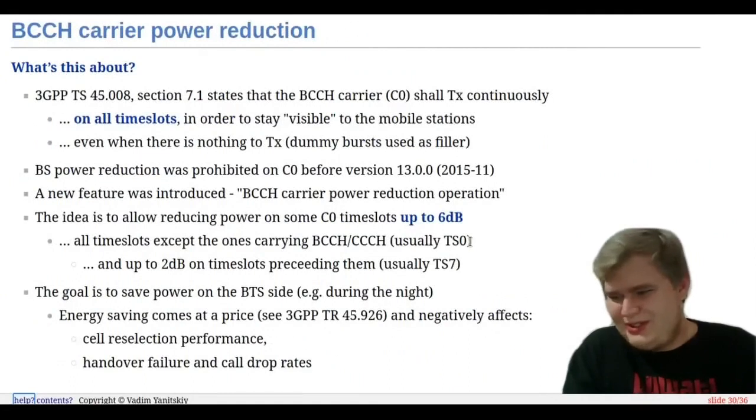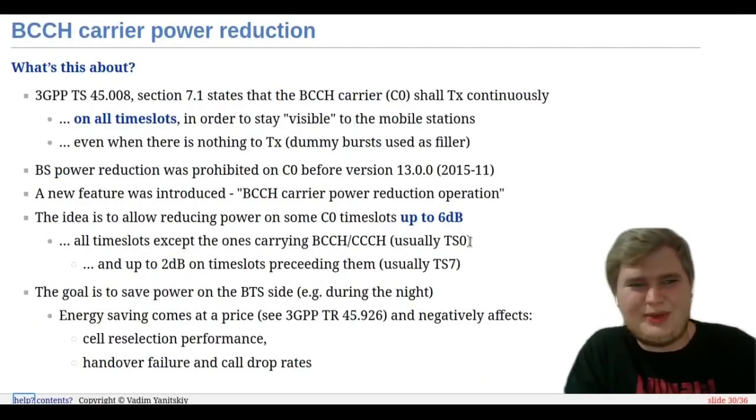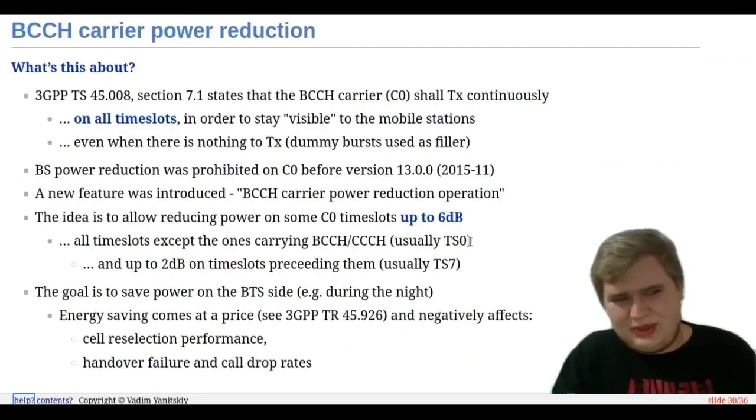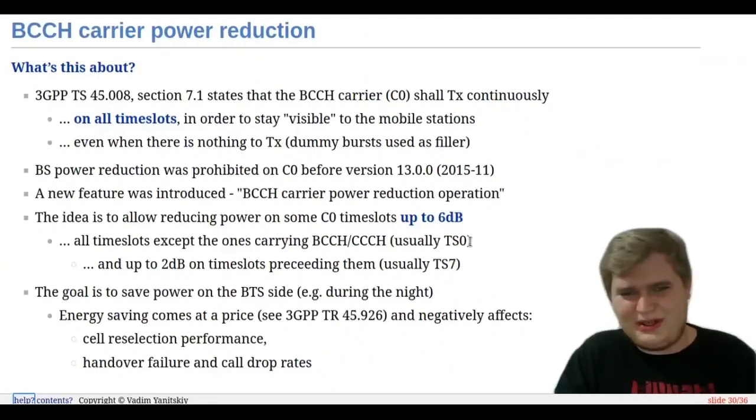So, two additional features I promised to talk about, additional to the power control, that we can also consider power control. There is a BCCH carrier power reduction mode of operation. So 3GPP states that the BCCH carrier shall transmit continuously without gaps, even if there is nothing to be transmitted.